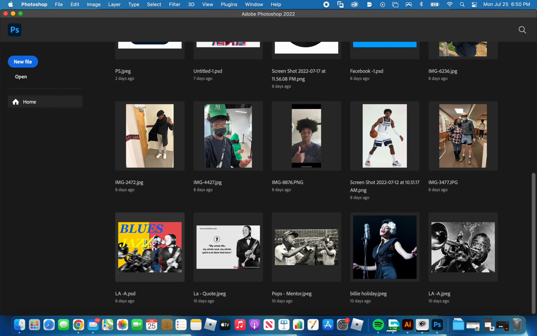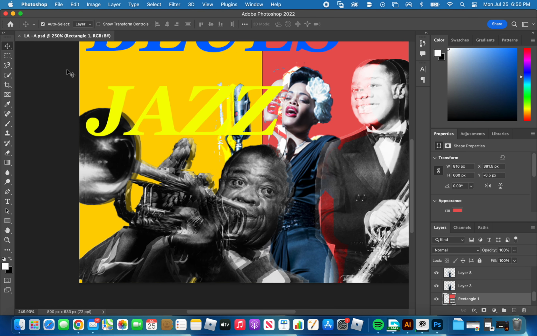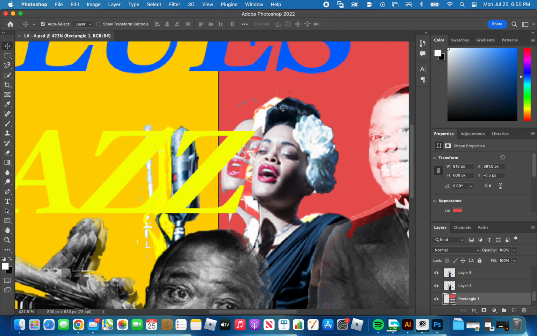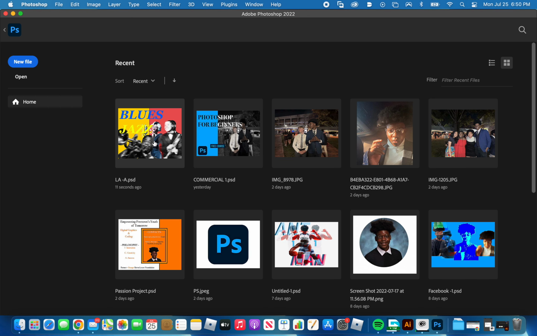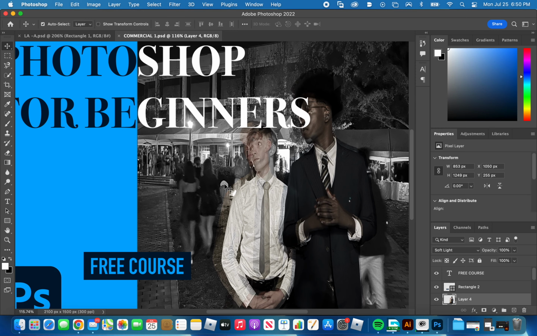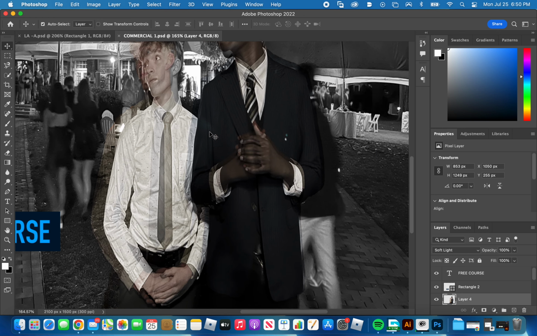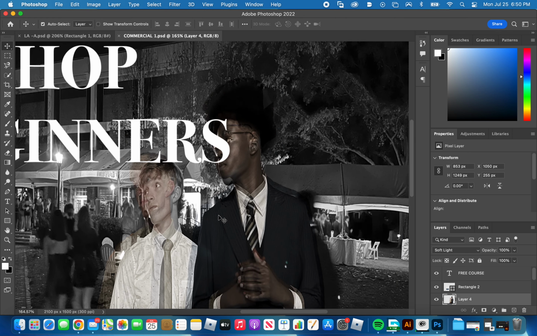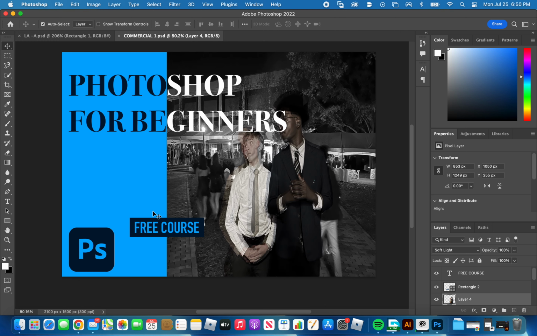The ability to apply effects as well. So let's just look at this one right here. It's quite basic. See how I've applied a blurry effect on Louis Armstrong. It's just these little details that take the work to the next level, or the advertisement I created. As you can see here, there's no color in the background, but there's a blurry color on the people in emphasis, which is me and my friend. You can just see how the app as a whole can benefit your needs.